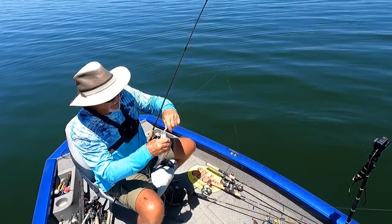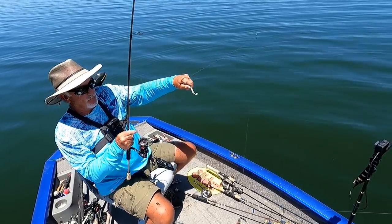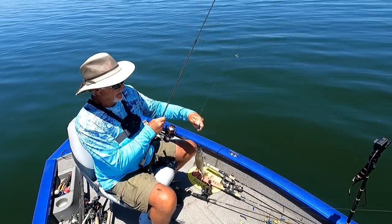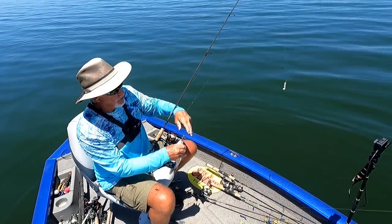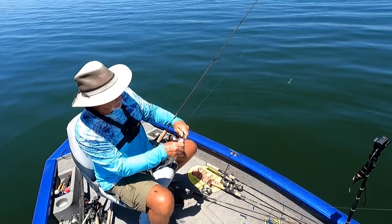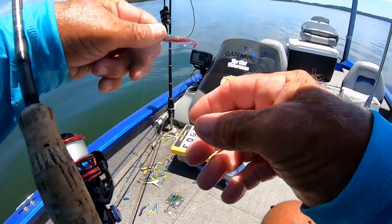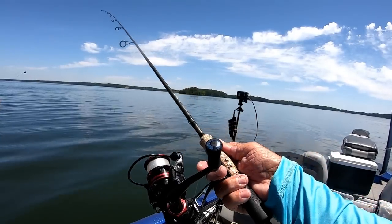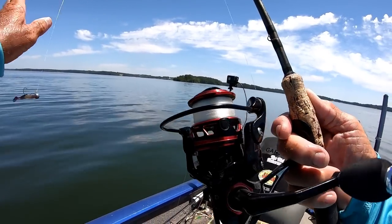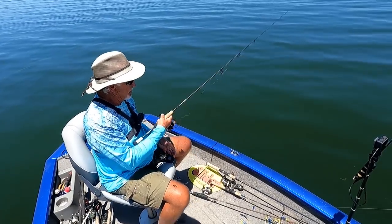Digging. I tell you what, this St. Croix rod, it's called a walleye version. I'm telling you right now, 6'6" is perfect for these perch. And this doggone Titan 2 reel that I've got here, a brand new Titan 2, is smooth as a cucumber. Lord have mercy, you cannot beat it.